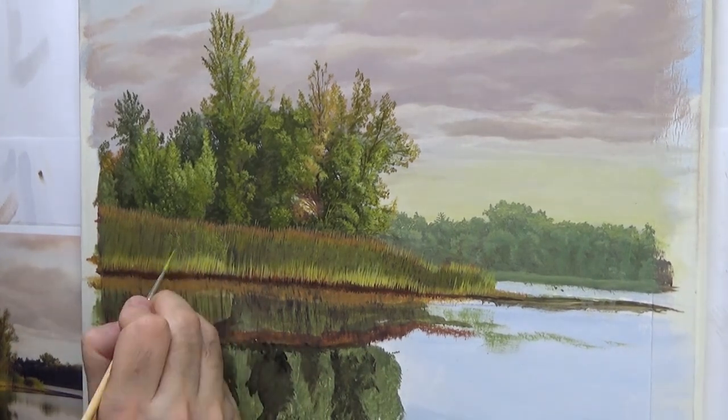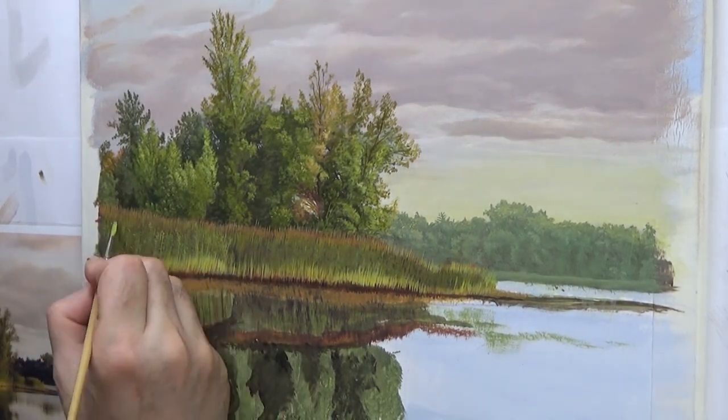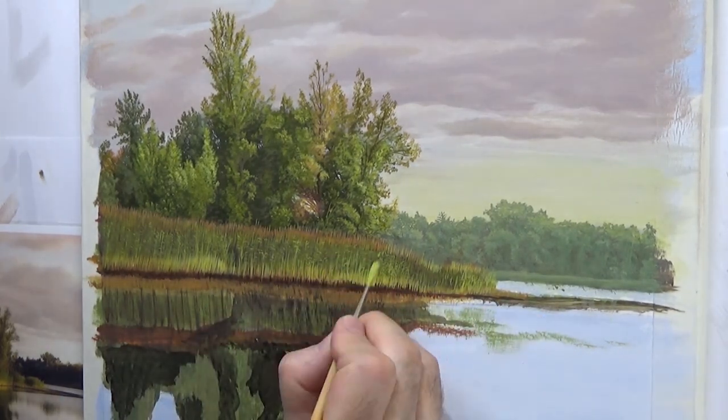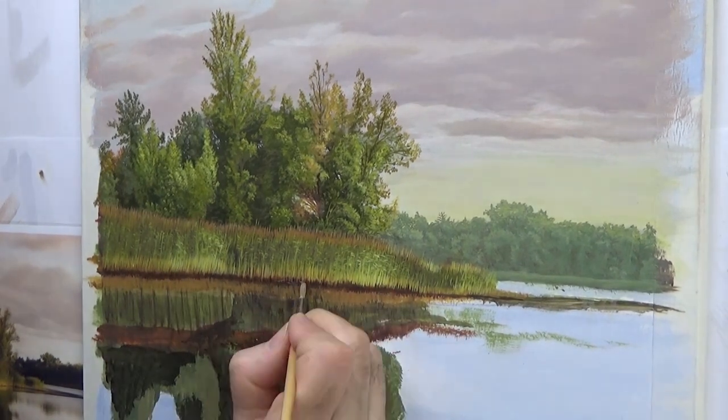You often see me suddenly going off and do something else around the painting. It's usually because I've seen something and I've got a suitable colour on the brush, so I just pull it in.